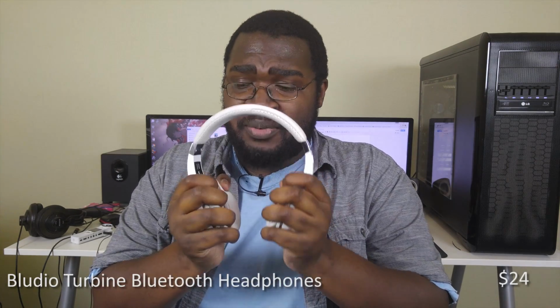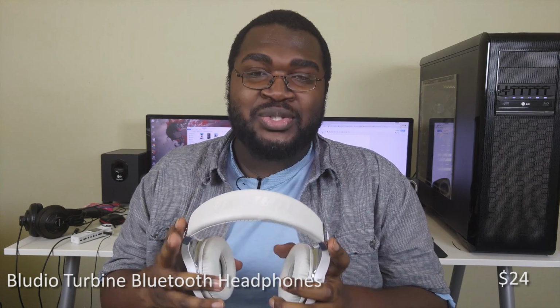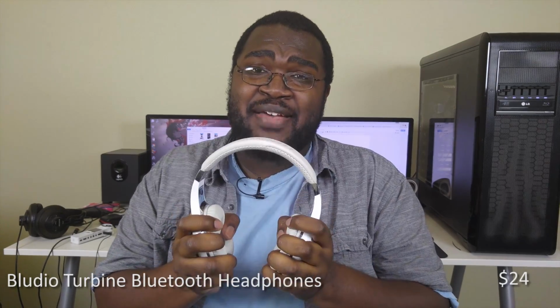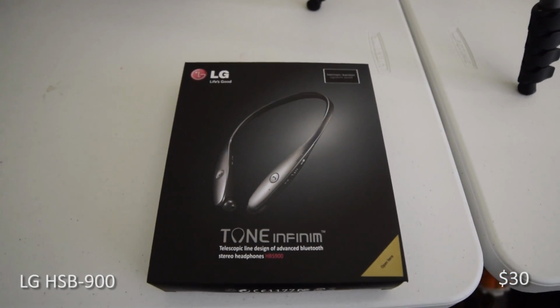So this is one of the premium things that they actually listed as being like $500 MSRP. I don't know how truthful that is, but it does work really well. These are bass heavy headphones, and I haven't had a single problem with them. They look great, and they work just as well. So yeah, these are something I didn't expect to find on the Wish app.